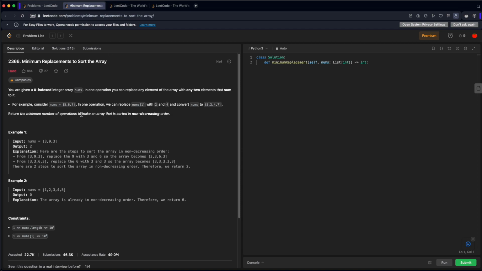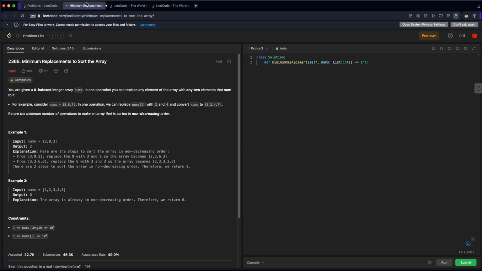All right, let's look at this example here. So we have 3, 9, and 3. Now we know that we can't make our elements any larger. We can only make them smaller. So the largest element in our array can be 3, because we can't make this any bigger, and that's the last element in our array. So our array has to have elements that are 3 or below.